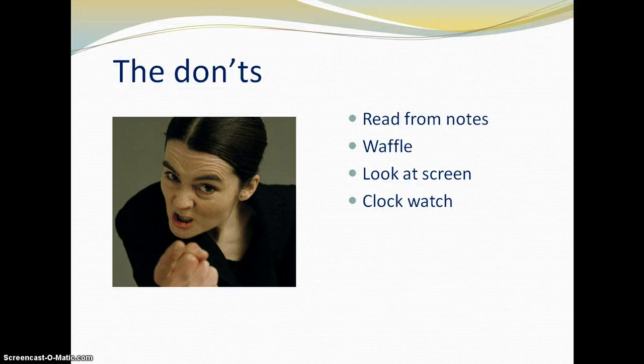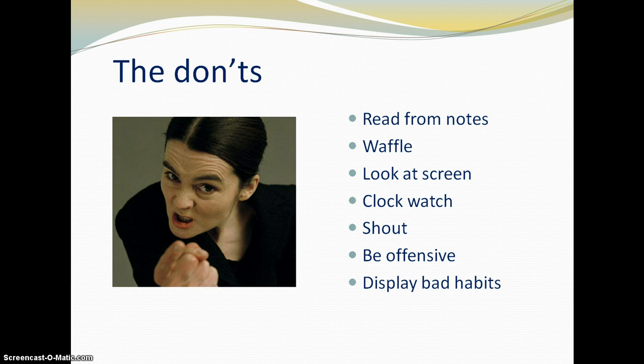Don't spend the whole time looking at the clock or looking at the watch on your wrist. It will give the impression that you're anxious to get out of there as quickly as possible. Try to avoid shouting, because again that comes across as being aggressive. Whatever you do, don't be offensive, and be careful about what you say, because you might not consider something to be offensive, but it could be interpreted as offensive by someone else. And don't display bad habits. So don't be scratching yourself or picking your nose or doing lots of ums and ahs and really just coming across in a very negative way. And don't overrun any time limit that you've been set.